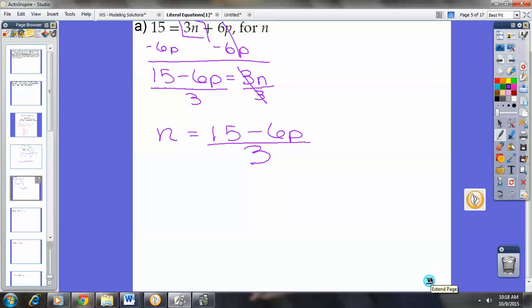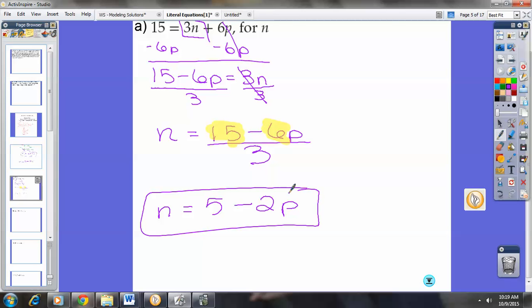Okay, now I'm going to have some people that are going to want to say the answer is 5 minus 2p. Is that okay? That is okay. Why is this okay to divide, whereas the other one I couldn't? See why? What do you think? We're dividing both by 3. Exactly. Both values in the numerator, 15 and negative 6, are both divisible by 3, right? That's okay. That's legal. We say legal math. You're able to do it. If you're able to simplify, I want you to do that. So my answer would be n equals 5 minus 2p.